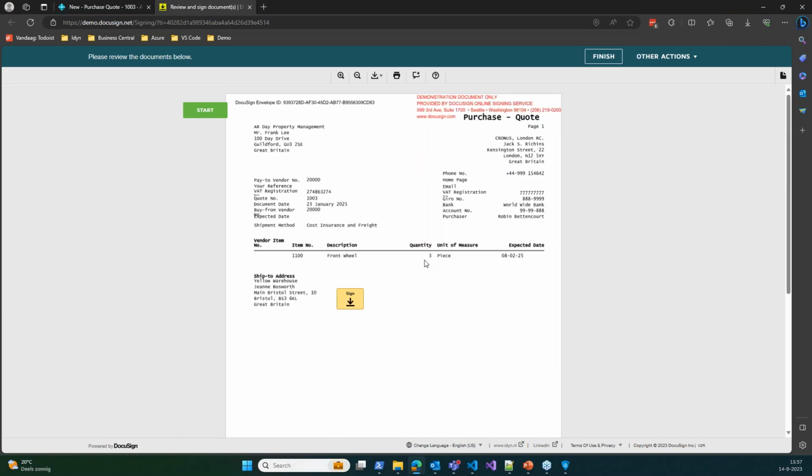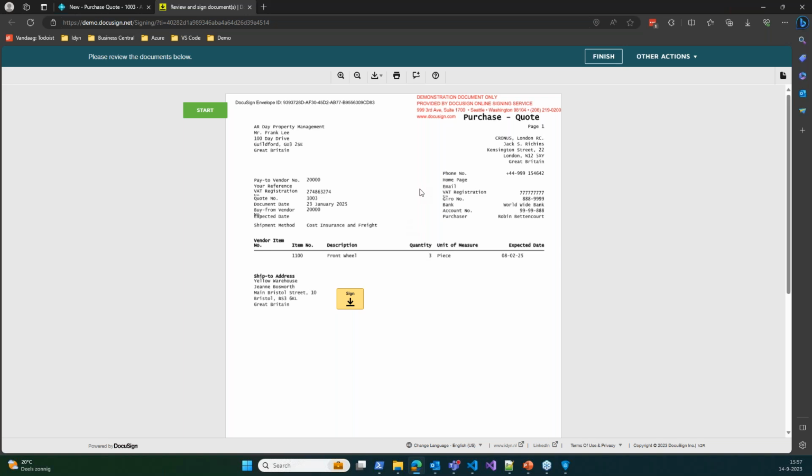And it's also good to know if you have multiple pages and you set the DocuSign field up to an anchor string, that if that anchor string is repeated on multiple pages, the field will also be added to all the places where that anchor string is present.